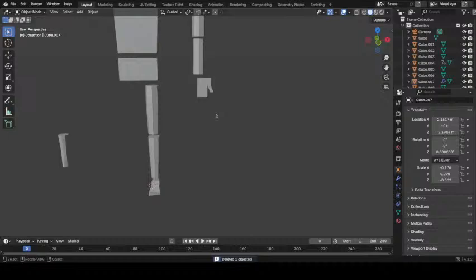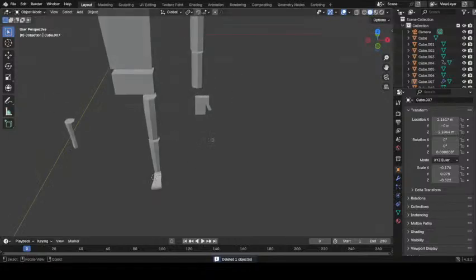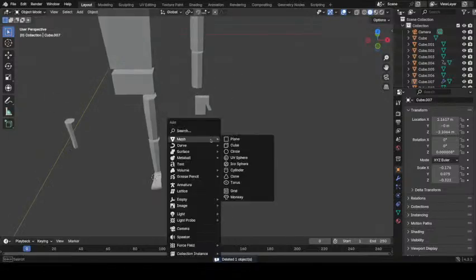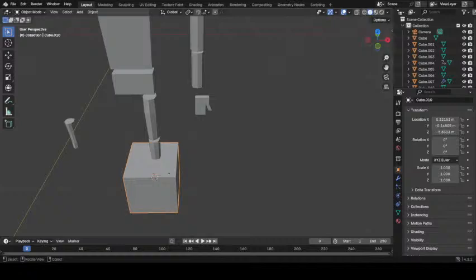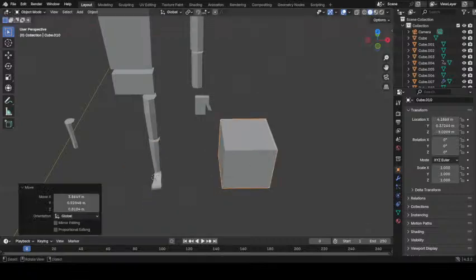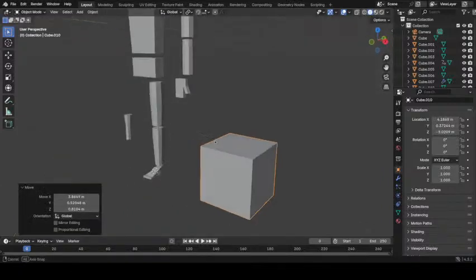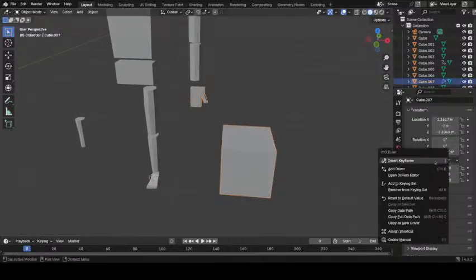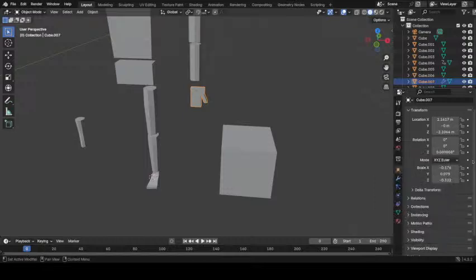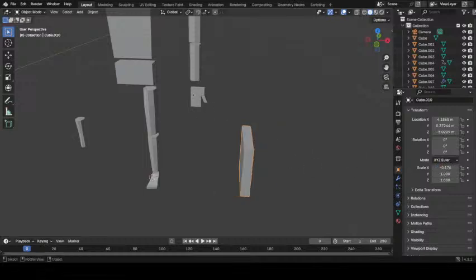Okay, well, I'm just gonna delete that, and we're gonna press Shift A. So Shift A brings up this menu, and I'm gonna go to Mesh and add a cube. And then we'll take... I wish I could copy all of these dimensions at the same time. But alas, no.